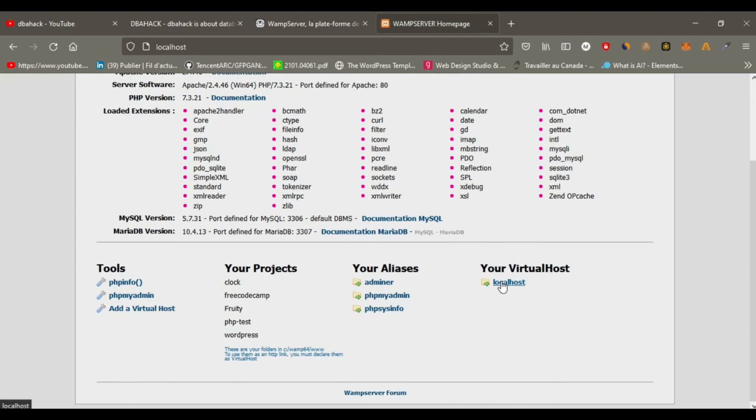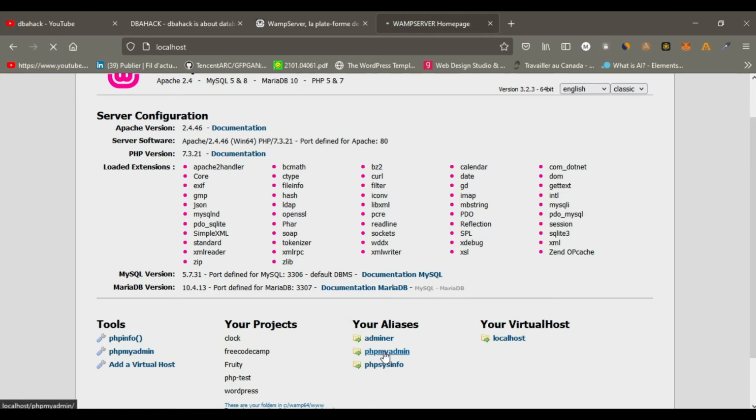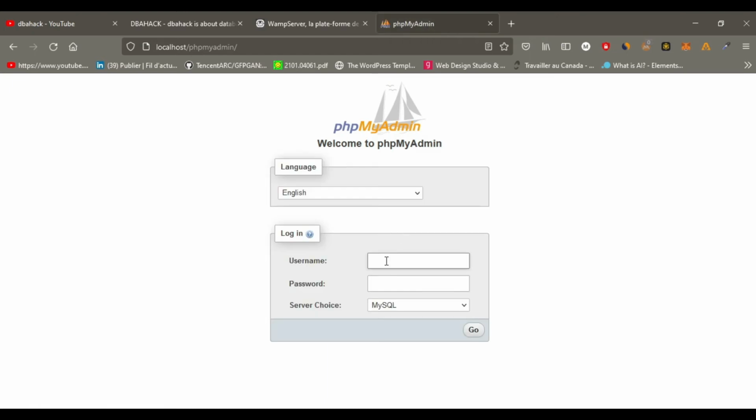Okay, so I'll click on phpMyAdmin because we have to create a database. The username is root, the password is empty, and for server choice, MySQL. You can choose MariaDB, I'm gonna choose MySQL. Click on go.